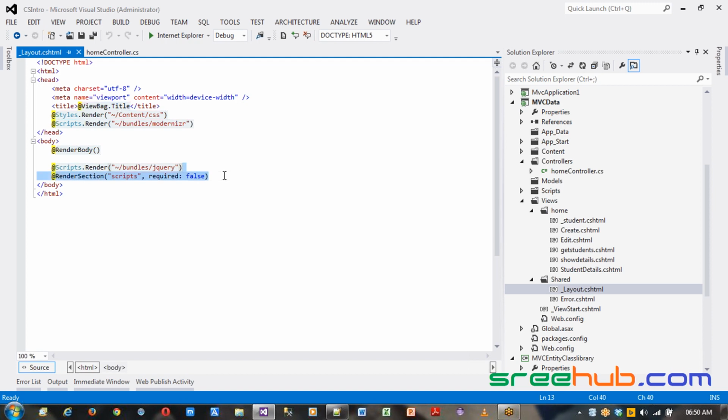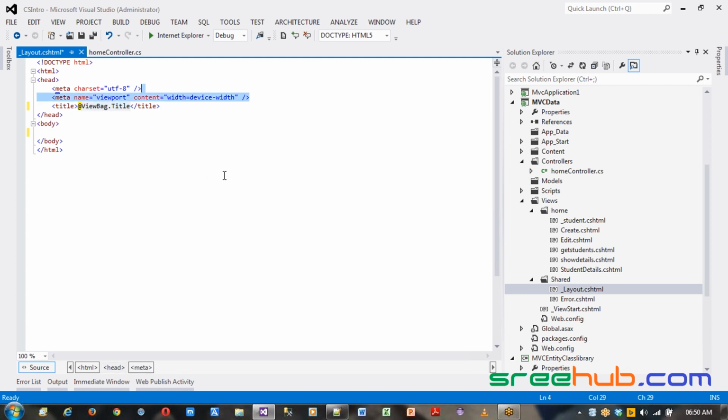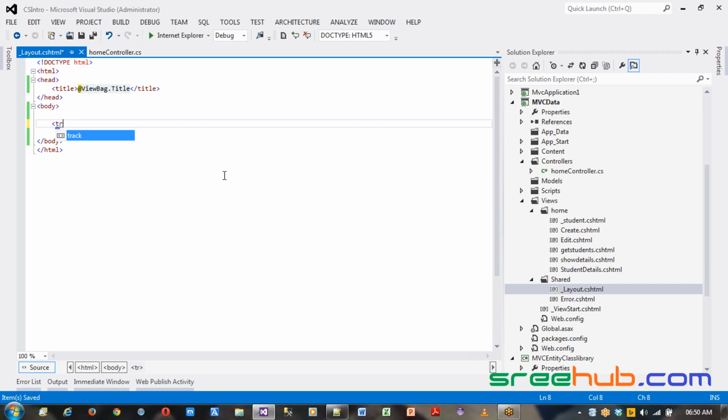Let's clear everything and write our own layout. Let's create a simple layout where I'm going to create a simple table.